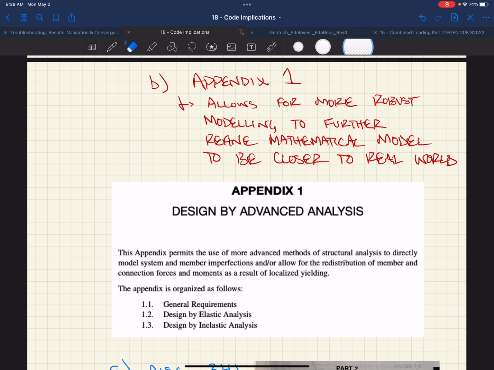Designed by, and you can do it in an elastic analysis sense, which is what we've been doing, or you can do an inelastic analysis, right? Where you start letting things yield, and then that affects the fact that, okay, when it gets to a certain strain, it's not going to continue to increase in strength, right? Resistance and stress. It's going to cap at 50 ksi, right? Or in this analysis, you might want to consider the fact that everyone has seen a stress-strain curve for steel, right? It goes through and then it strain hardens, right? It actually gets stronger, right? So you might want to incorporate that.